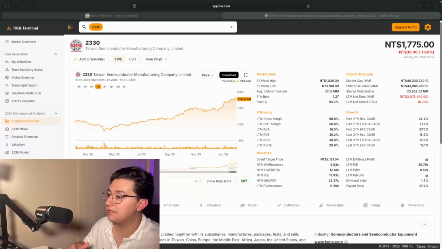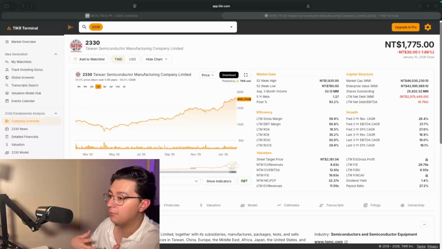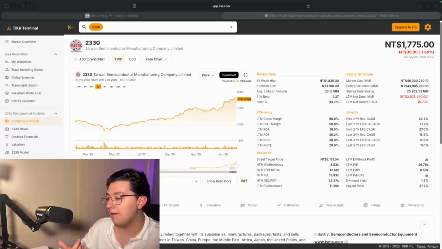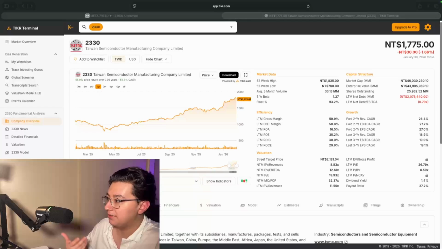Now, the last company which I actually selected into this portfolio is Taiwan Semiconductors. And I'm going to tell you something right now. It's not because of its attractive valuation, but rather its high competitive advantages. And this is what's really carrying the company in my point of view, because think about it like this. Taiwan Semiconductor basically has a monopoly on the most advanced chips. And the thing is that it's not very easy to replicate these chips. It's not even a matter of money. It's kind of like a matter of time, research, etc.